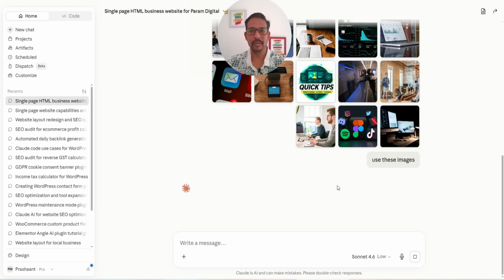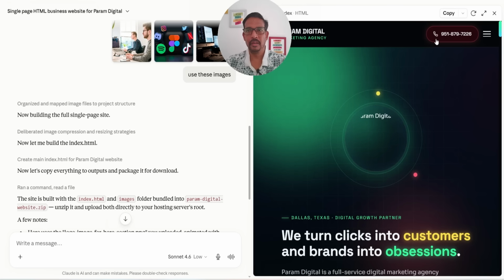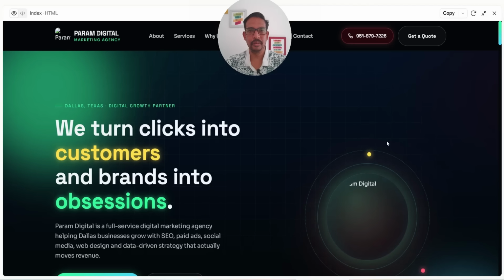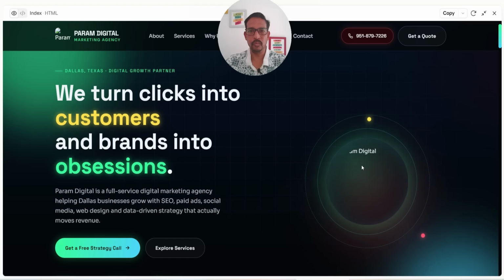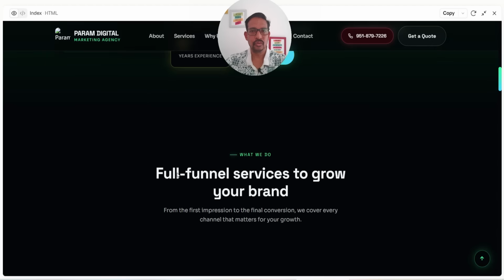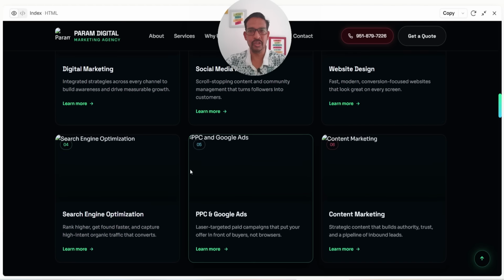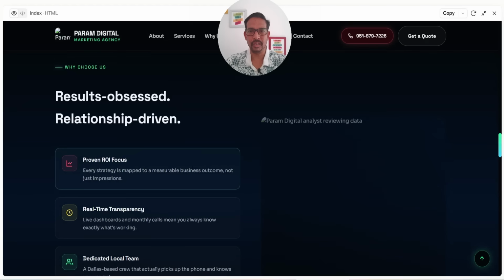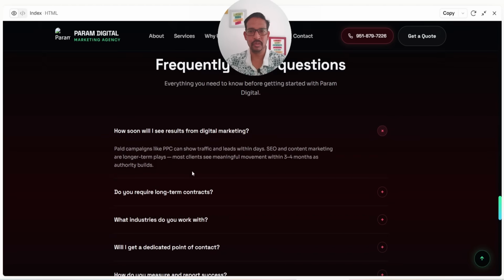Alright, so the first version of the website is ready. Let me close this sidebar. Let's make it wider. This is how it is going to look. At the top we have an image which is not showing up. Here we must have one image which is also not showing up, but we are going to fix that. So this is the layout of the website. The images are not showing up, so we are going to check why.